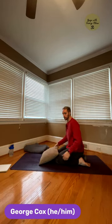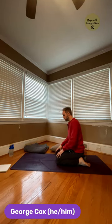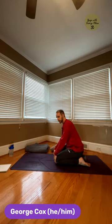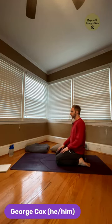You could also use a pillow underneath your hips, and if you have knee issues or are recovering from some sort of knee injury or surgery, I invite you to grab a blanket and place that underneath your knees here for a little bit of support. Again, this is a supported practice, and I can't stress enough the importance of allowing support. We want to try to take on so much in our lives and day-to-day activities, especially this time of year, that allowing support or even asking for support seems a little foreign to us, but it's okay to ask.